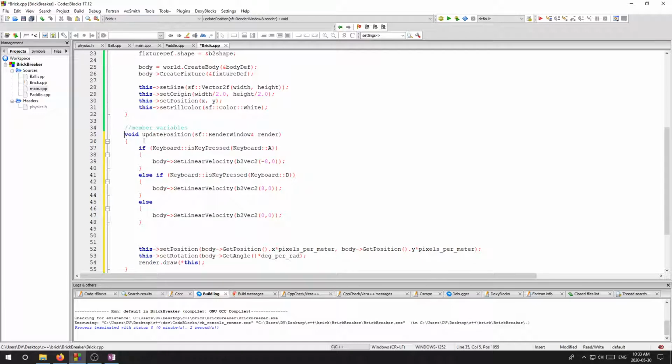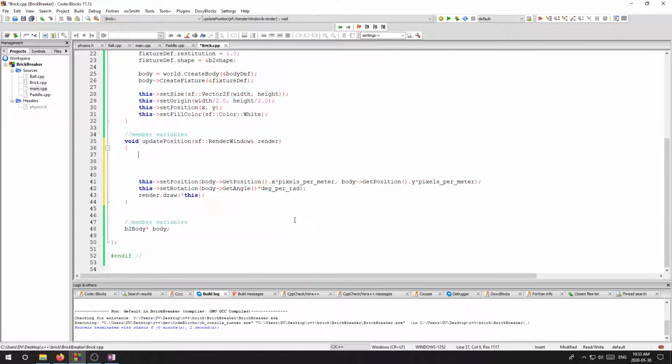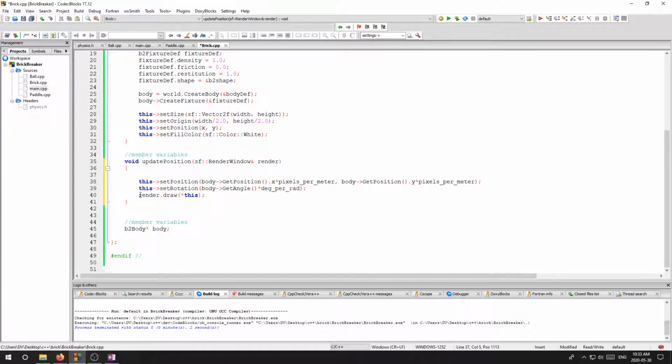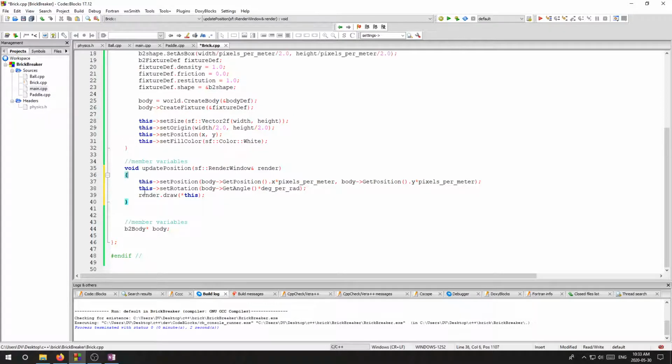But I don't need any of this keyboard stuff right here. All I need is the render.draw so that it'll draw the brick. And I also need the set position of whatever you find in the physics world. Now, the physics world should never change the brick's position, but you never know. Maybe down the line, if you add some power-ups and stuff, that may happen. So we'll keep this code in here as well.